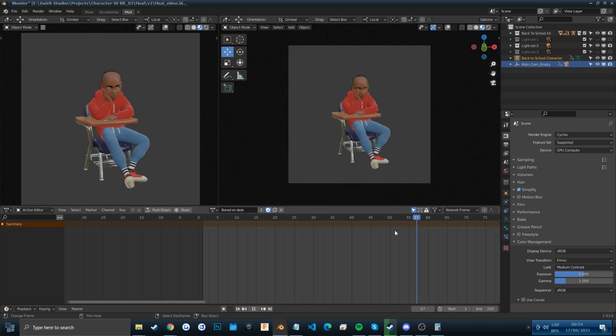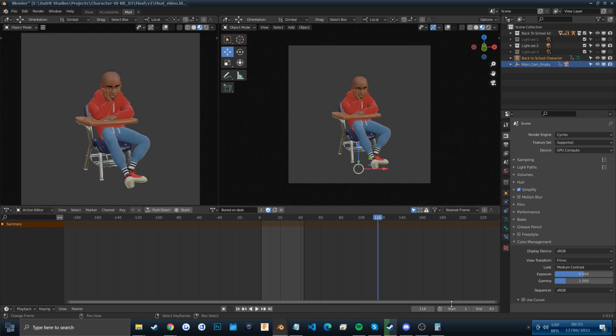You can, as usual, change colors, and then you can render the animation by having the timeline end at, let's say, 43. I think the animation ends, 1 2 3, it ends at 116, so press the end at 116. And in this case, don't press render image, click on render animation.